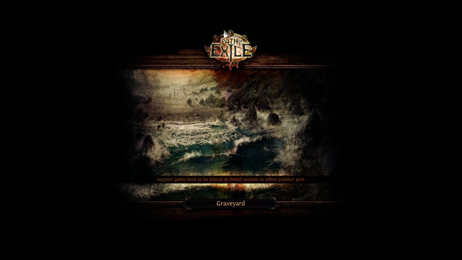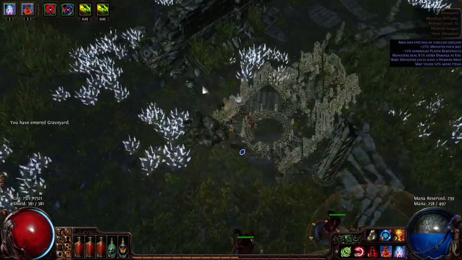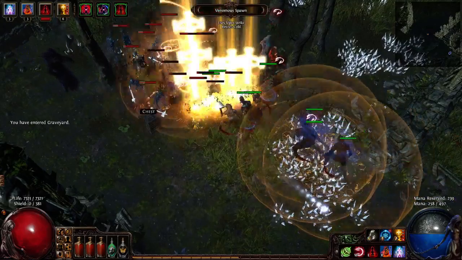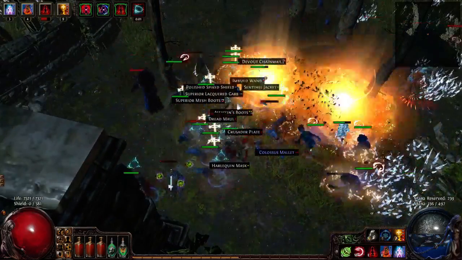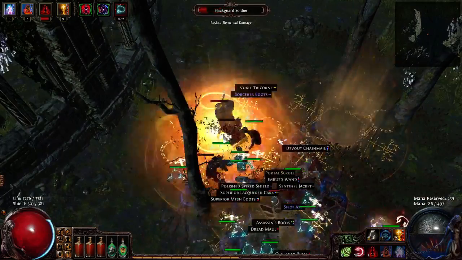Unless you're doing like temporal chains and chilled ground, but still this build performs a lot better than other builds with temporal chains. Just because, oh, for some reason we're super laggy. Just because your minions don't get affected by curses. That's one of the biggest things about this build. Your minions do not get affected by many map mods, which makes it quite amazing.